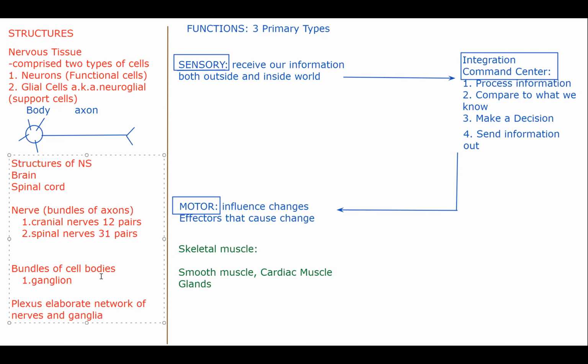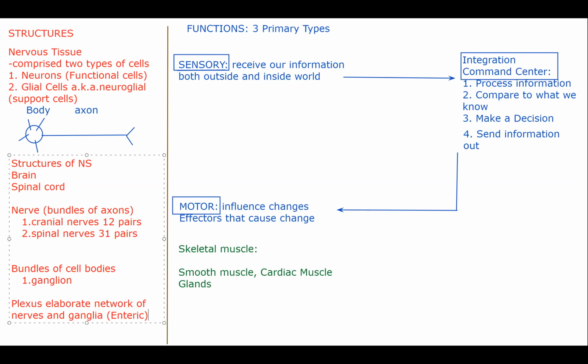Probably one of the classic examples of this is in your digestive system. Your stomach has an elaborate network called the enteric plexus, and it's commonly, affectionately referred to as your gut brain. Because here's what happens. You sit down and have a big cheeseburger for breakfast. It goes into your stomach and your stomach stretches. When your stomach stretches, there are stretch receptors in your stomach. Those are our sensory structures that perceive that information.